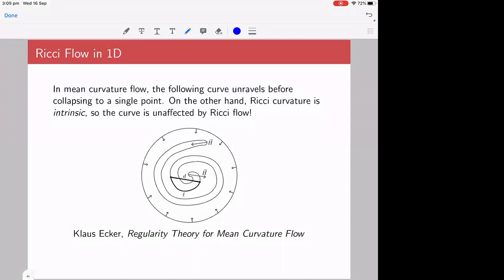What I think is quite incredible about the curve shortening flow is given by this picture here, which was taken from Klaus Ecker's book on the mean curvature flow. If we've got this one-dimensional manifold here, which is this spiral-looking thing, and you apply curve shortening flow to that, you would expect that, because you can trap this curve with this circle out here, the curve is going to shrink. But we might also wonder whether the first singularity that occurs with this curve shortening flow occurs before it actually collapses to a point, i.e.